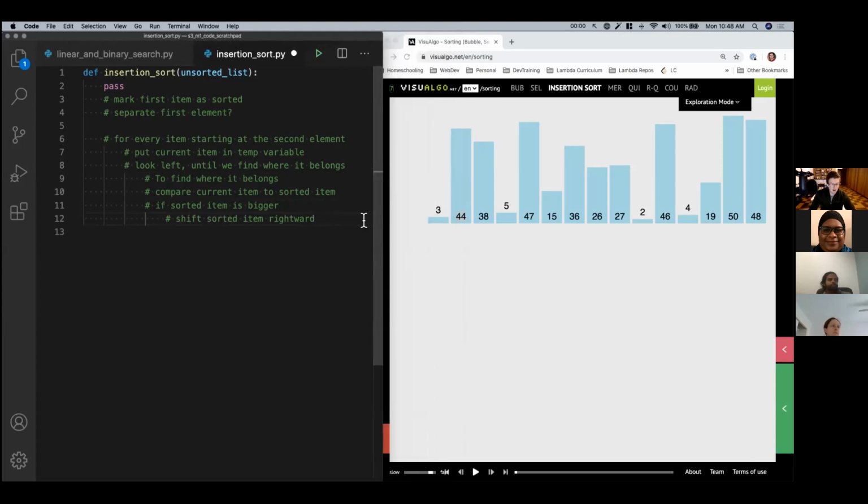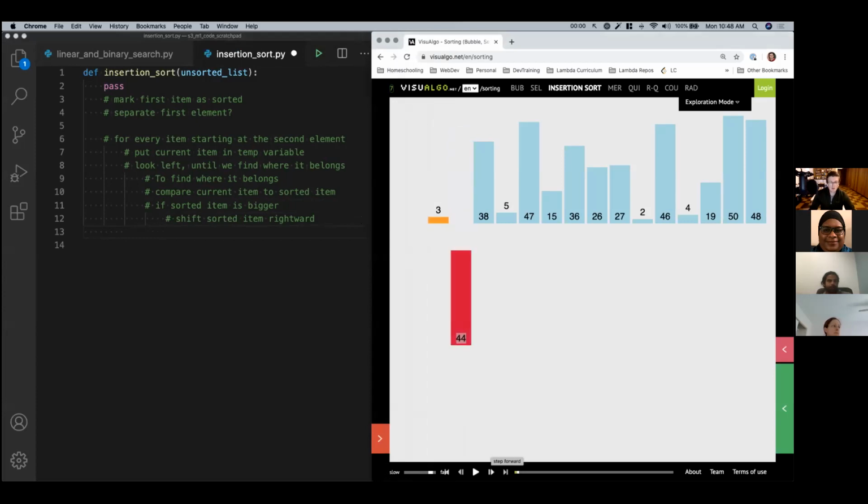And the last question that I asked that we haven't got an answer to yet is, when we're done looking left, so we looked left and we said, hey, is the sorted item bigger? Nope. So then what did we do next? What's the very next step?